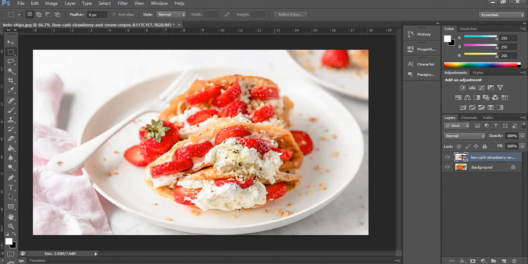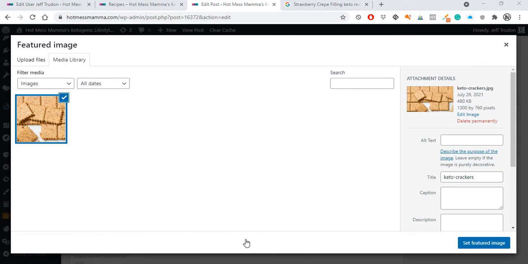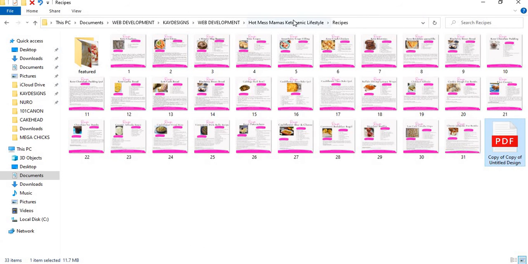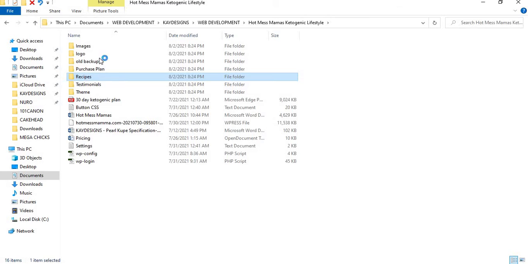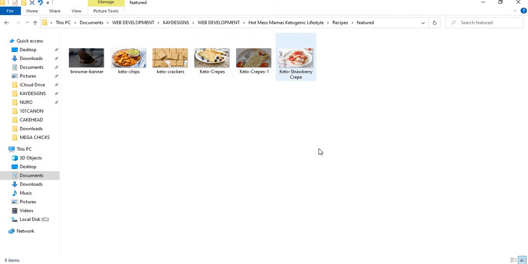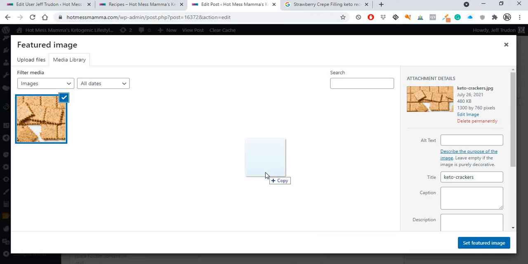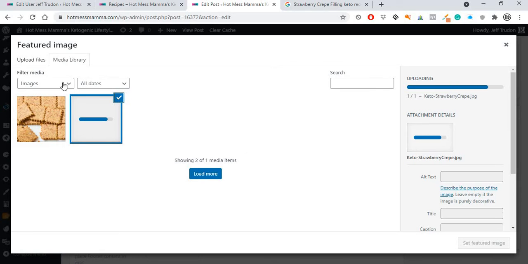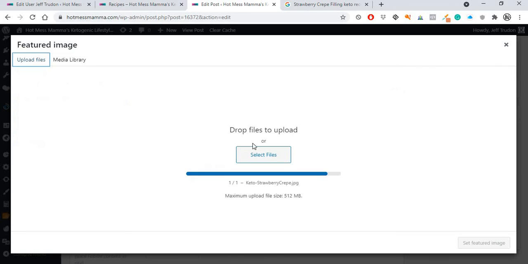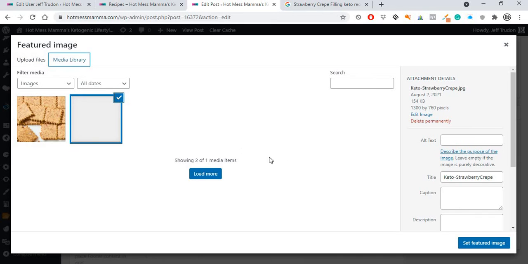Then what I need to do is replace that image on that post. I can either drag and drop the image, so I'm just gonna do that, or just upload it manually.